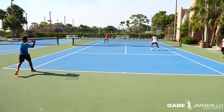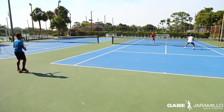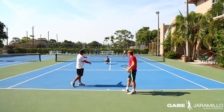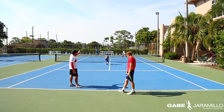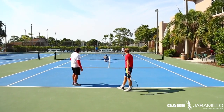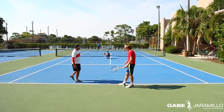Serving to the center tee line is very beneficial in doubles because you don't open up the court. So Max right here is going to be serving. Notice that they are on one line — Max is closer to the center line because George will take a side. On this scenario, the serve is going to go to the tee, George is going to go to the left side, and Max is going to serve and volley.